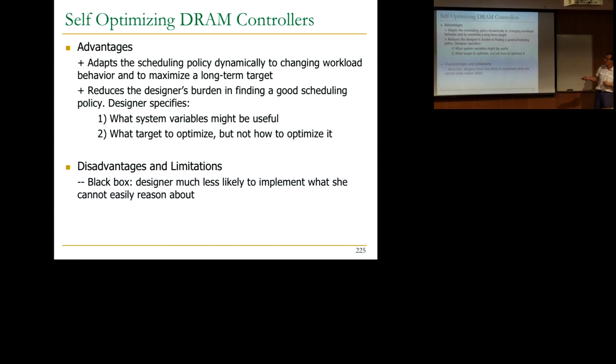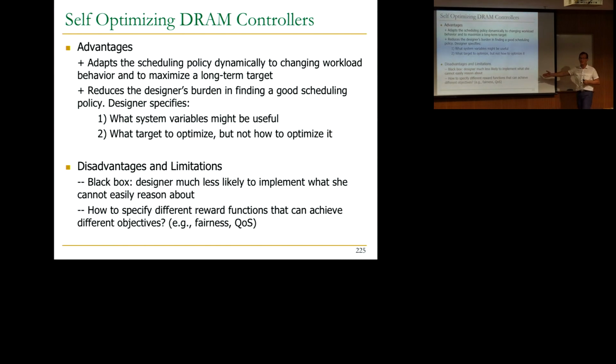So, okay, disadvantages. Clearly, this is a black box. Actually, we don't even know. We tried to understand the policy. You can convert the policy at any given point in time to a decision tree, but it's very difficult to really understand what's going on in any of these machine learning systems. And I think that lack of observability is a downside in any machine learning system from my perspective, but also true for the memory controller. Designers are also much less likely to implement what they cannot easily reason about, right? And here we cannot reason about things very well. Although I think there needs to be more done over here.